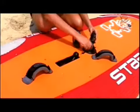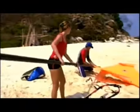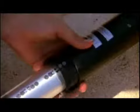Insert the mast base. Position it in the middle and tighten it. Assemble the two-piece mast and insert it into the mast sleeve. Insert the mast extension and tighten the downhaul.